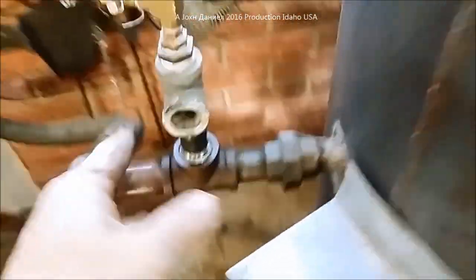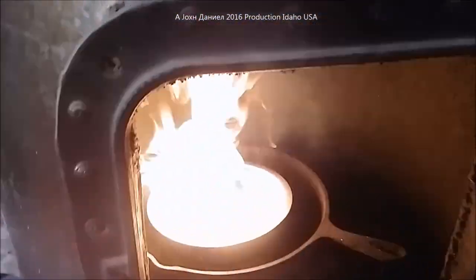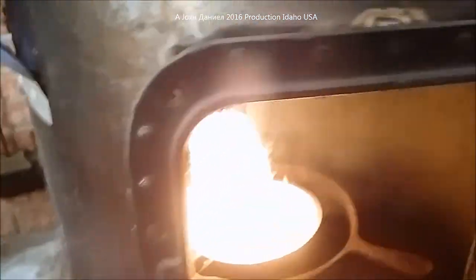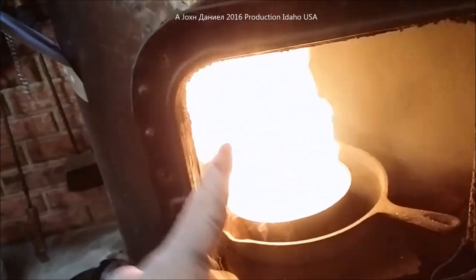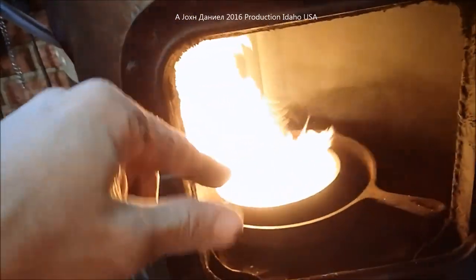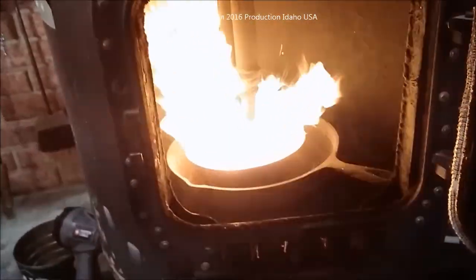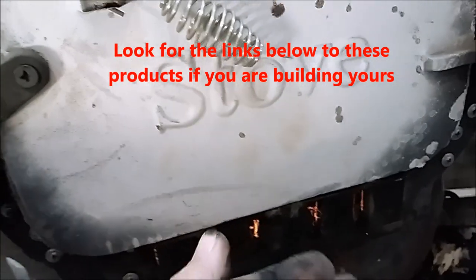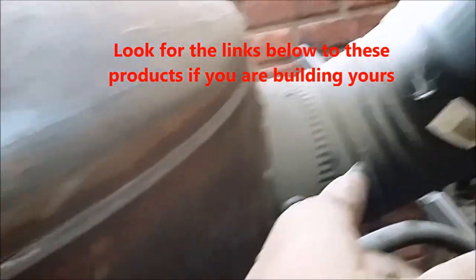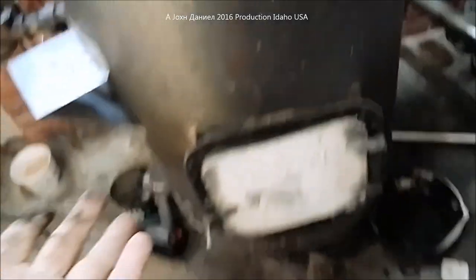As you can see, it burns pretty hot. Anytime the flame gets a little lazy I can add a little slug of the starter fluid, and adding diesel directly actually helps clean the pan. It burns pretty hot. I close the door, and there are little vents allowing extra air for draw — out through the barrel stove adapter, up the pipe, and out an insulated pipe through the ceiling.